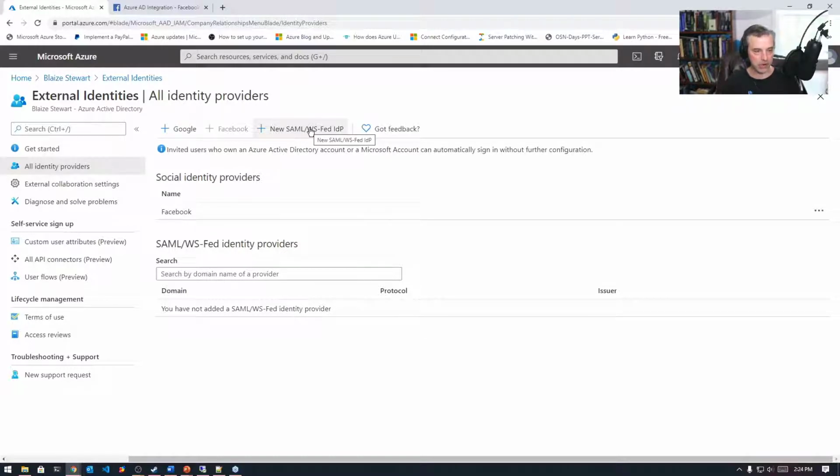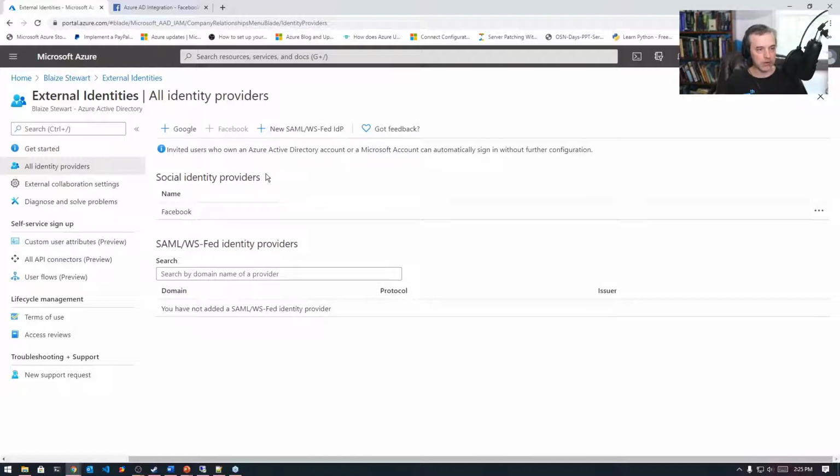Doing this one's a little trickier because it requires that you set up a WS-Fed IDP that speaks the language of what we have in Azure Active Directory. My experience with SAML and WS-Fed is that while it's a general standard, it's not always feature parity between different IDPs. So it usually takes a little bit of manipulation of the actual claims and some claims mapping between the two in order to get that just right whenever you're doing SAML. But because these are well-known objects that are coming from well-known IDPs, the integration is a lot more seamless and a lot easier to set up.